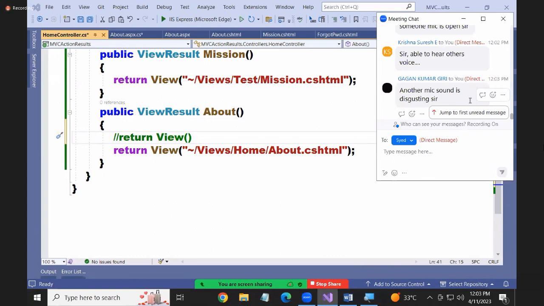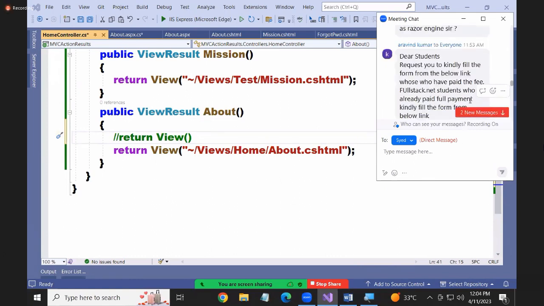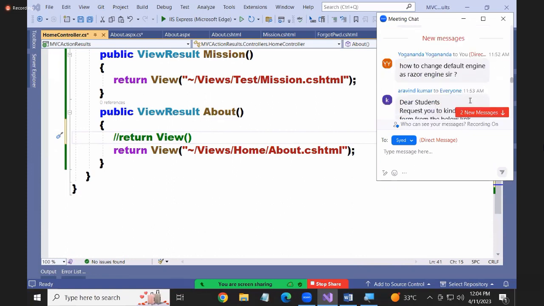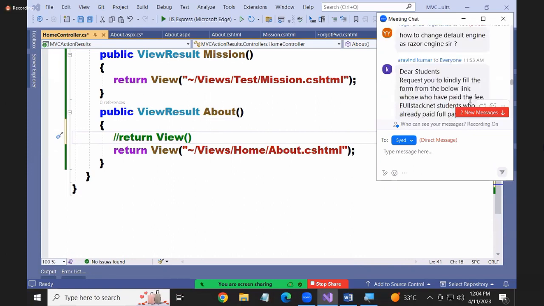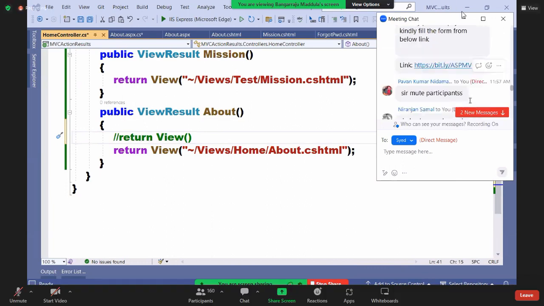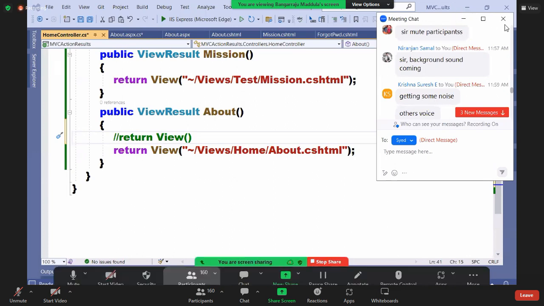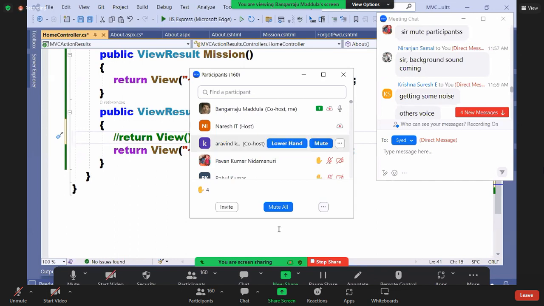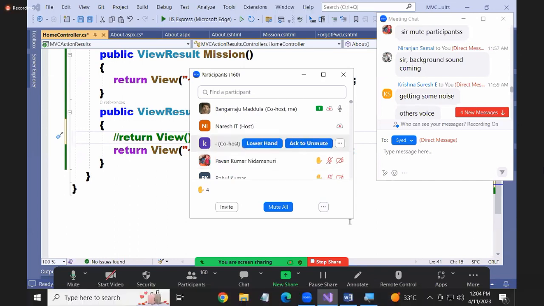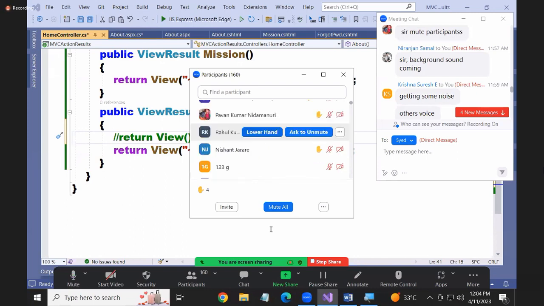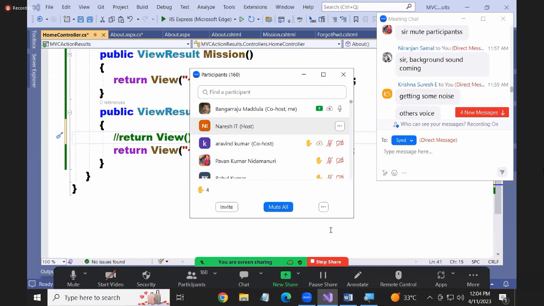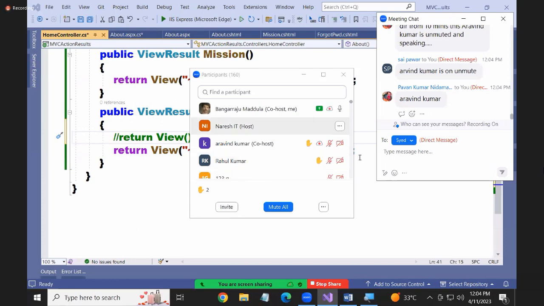How to change the default engine? I'll tell you, just hold on. Participants are not muted. Just a minute, guys. Arvind is talking here. He's a host. Is it fine now?